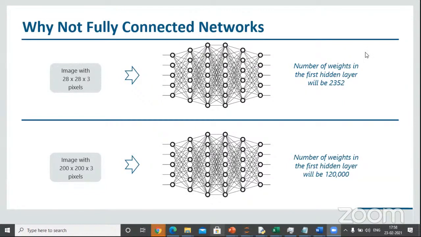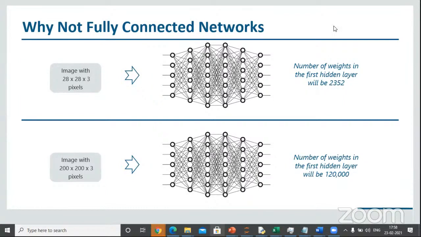So when you have such large images, using a fully connected network requires a large amount of computation. And we already spoke, I don't remember, but I'll ask you again: by any chance, does anybody know the human eye's megapixel capability? You all have mobile phones, so what is the human eye's megapixel capacity?